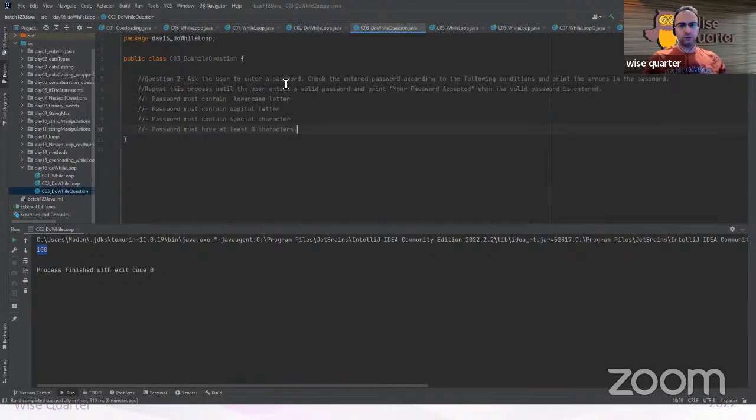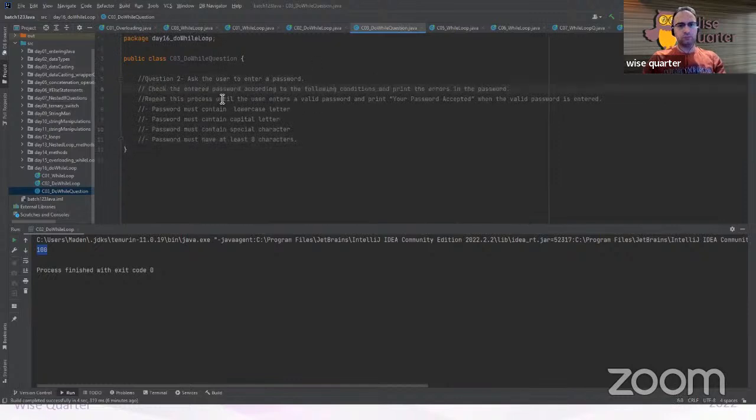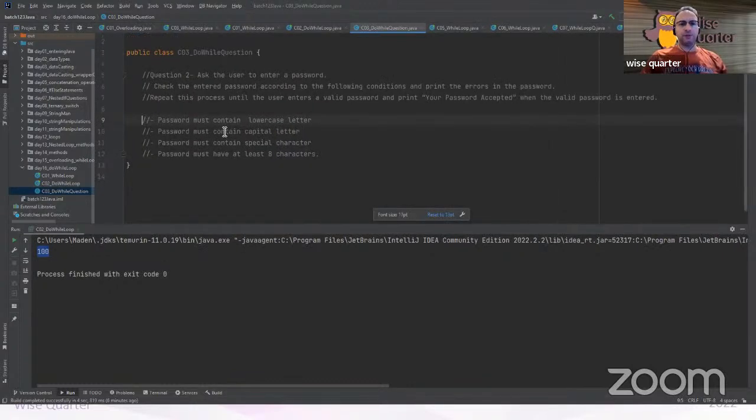This is the question. Let's try to understand what's happening here. We are planning to ask the user to enter a password. Okay. Check the entered password according to the following conditions.